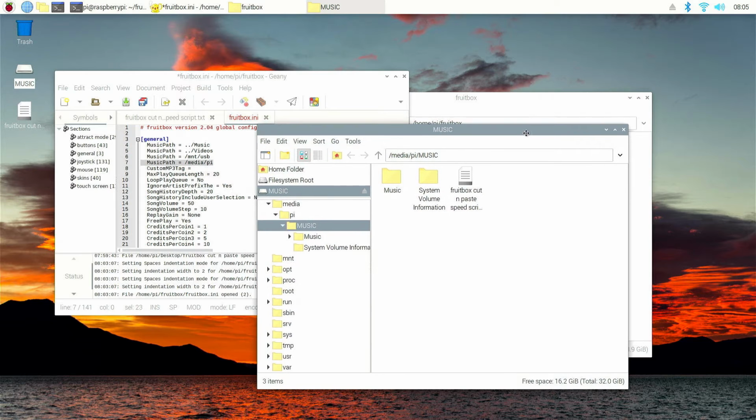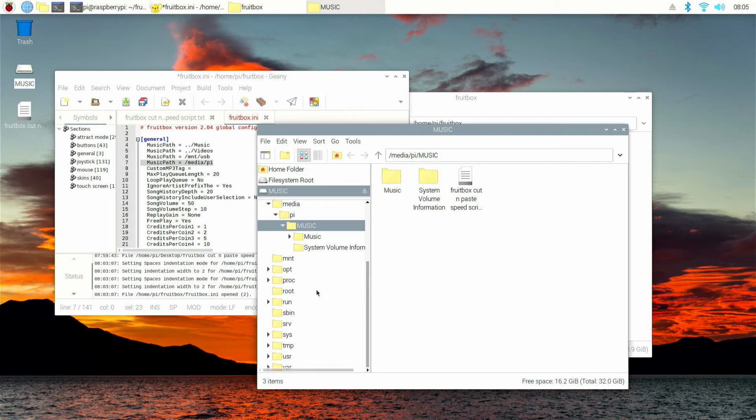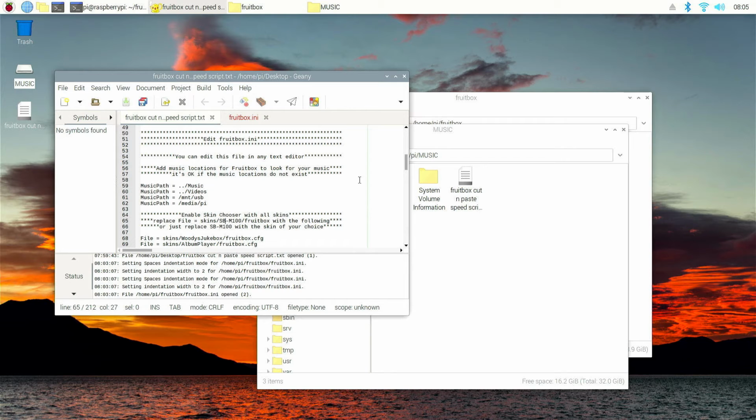Fruitbox, when you first open it, the only music path it has is this music path equals music, because I believe Mike Kingsley intended for you to use the music folder on your Pi, and you can do that, but it means you're going to have to copy and paste or upload all your music from your computer or something. And if you just want to use your thumb drive, you're going to need this media Pi. I add these extra music paths in here. They're just extra. You don't have to use them. I'm not going to explain them. But you definitely need this media pi if you're using your thumb drive. And the next step is going to be enabling the skin chooser.